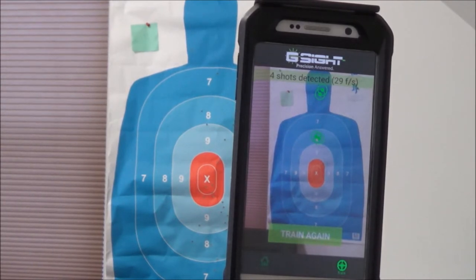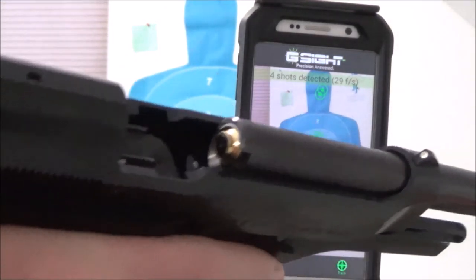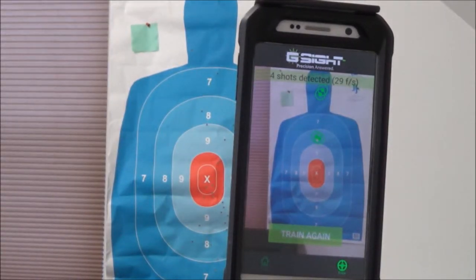But anyways, I gotta walk back my slide, and I'm gonna have to use a cleaning rod to get this out. So yeah, anyways, that's pretty much it for the GSight.